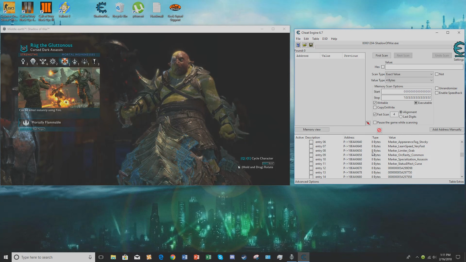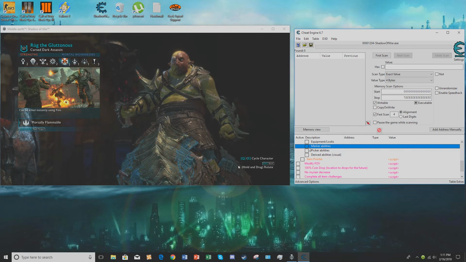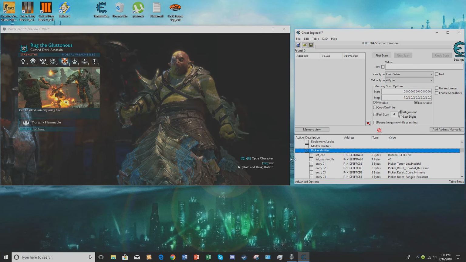And I'll just leave all that as of right now. And then the picker abilities, this is what we'll have to do with the main things right here. And it also has some hidden abilities in the background that I'll need to be changing because that has to do with the class he has. For example, once I find it.